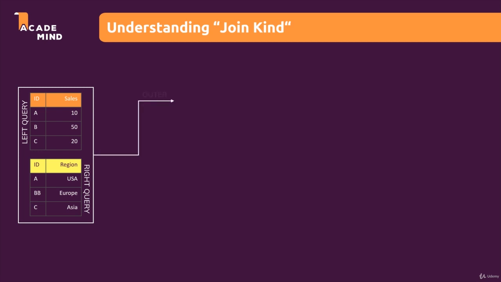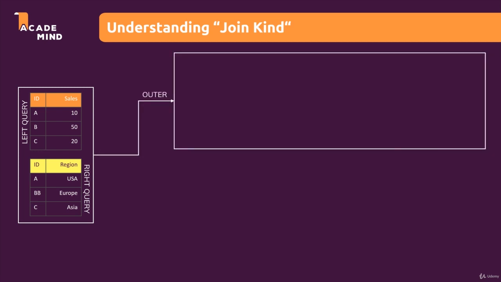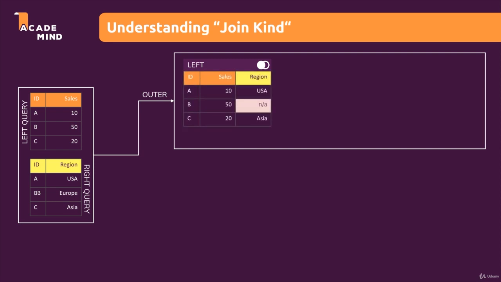For that, we could, for example, use a so-called outer join. The outer join has three different options, you could say. One option would be a left outer join. The left outer join would lead to this table here. And we can see that the left query was added, well, the way it was at the beginning actually. And the right query was also added, but with one missing value.